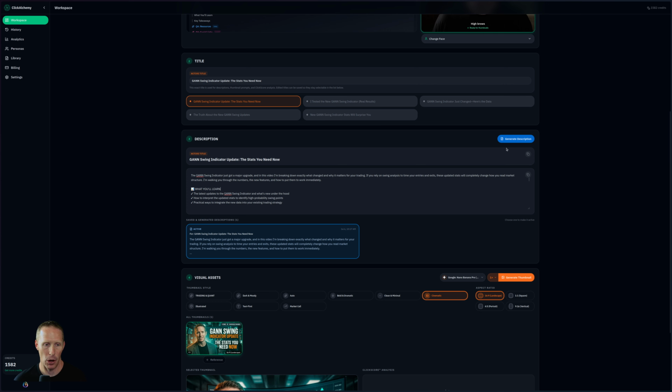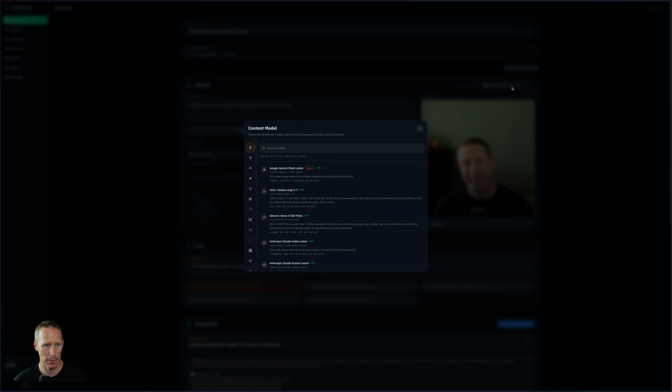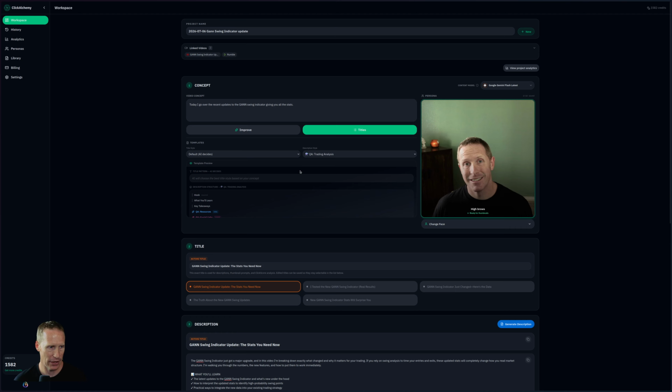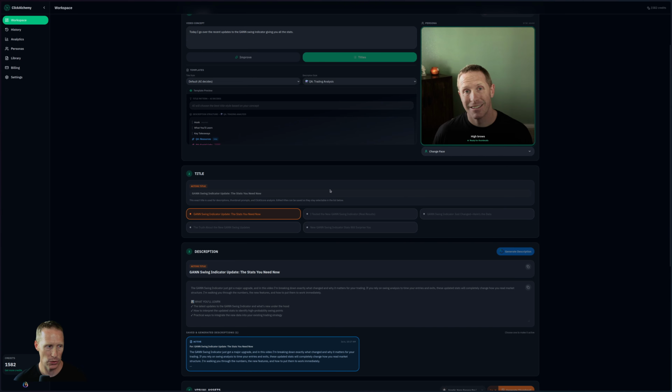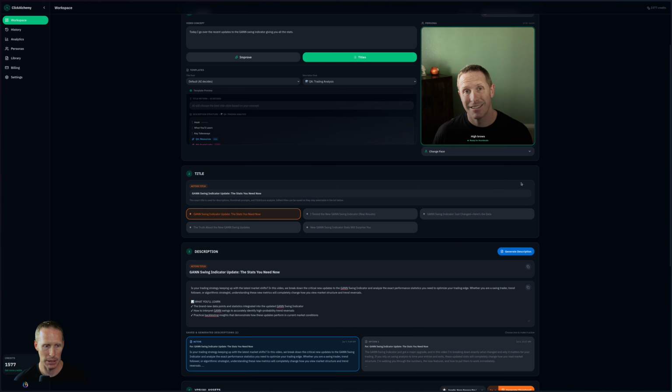And all that said, if I generated a new description, I will just go ahead. I'm going to pick a cheaper model that's also going to be faster. And so I'm going to generate a new description here. And then I'm also going to wait for that to be done. And then I'm going to, this is just a test here for real.